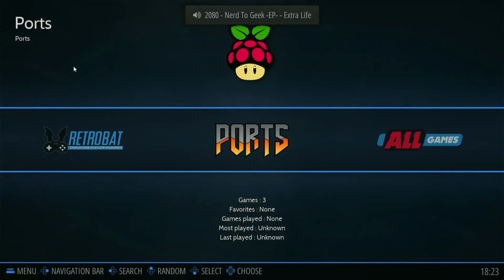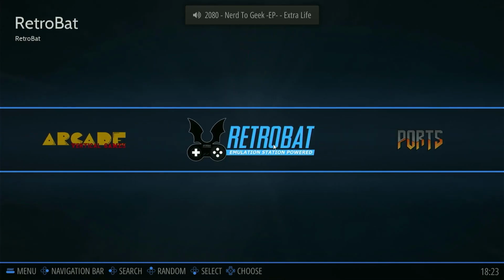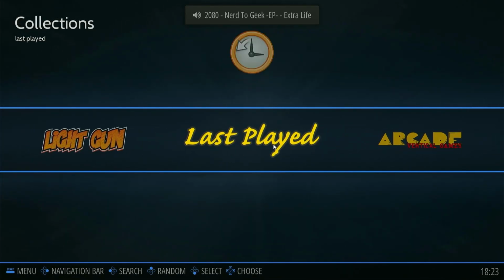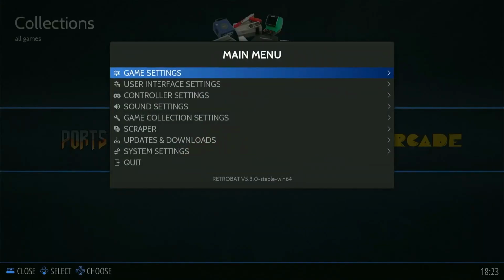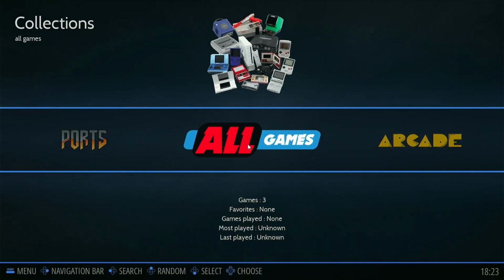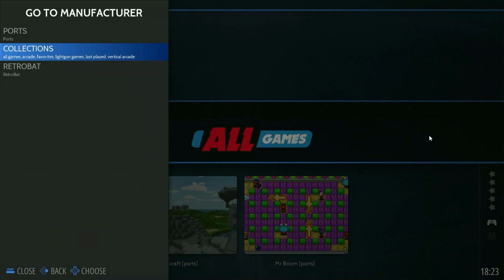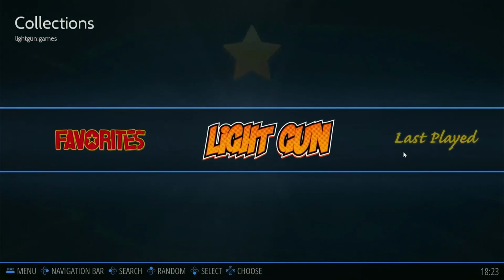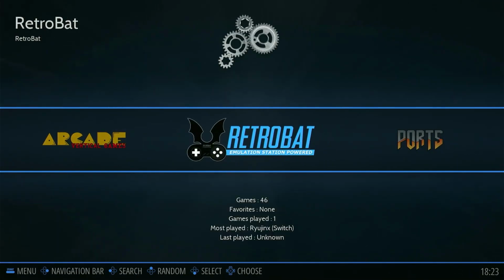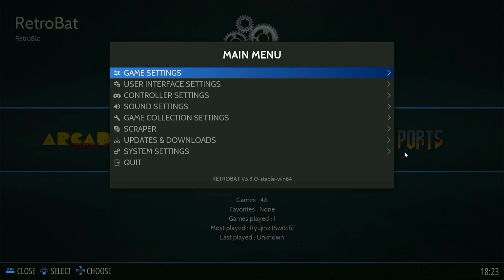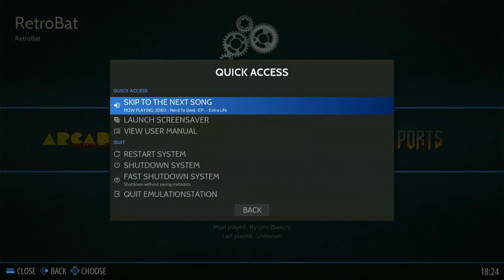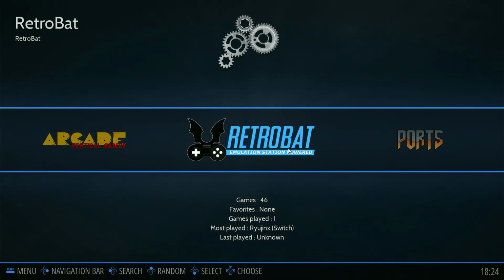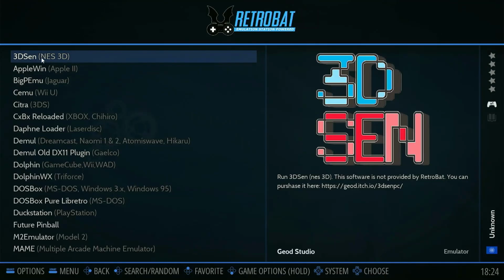Here you'll see some systems, and you'll see a list of all available emulators.